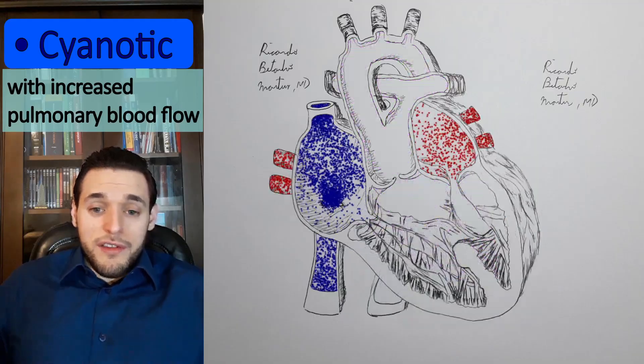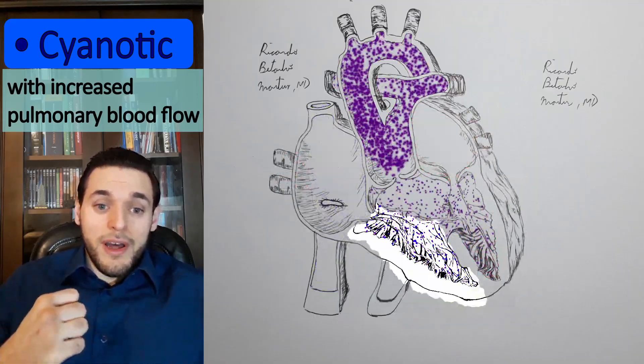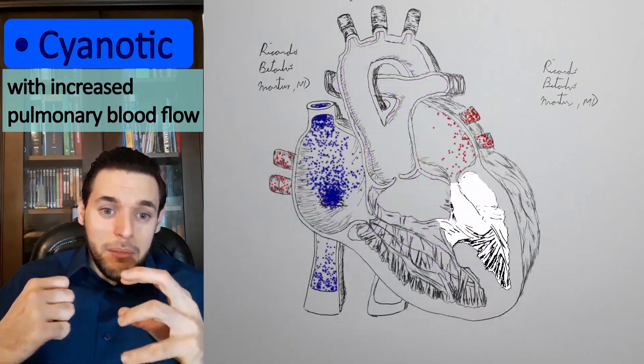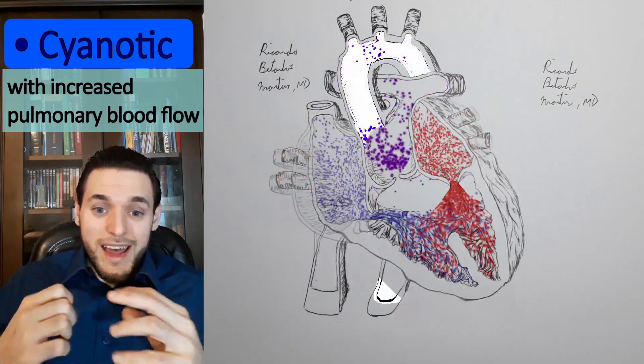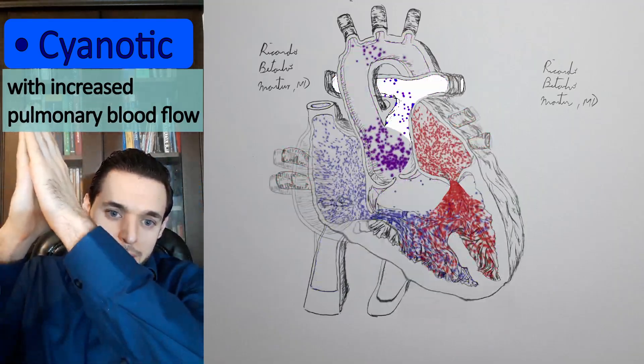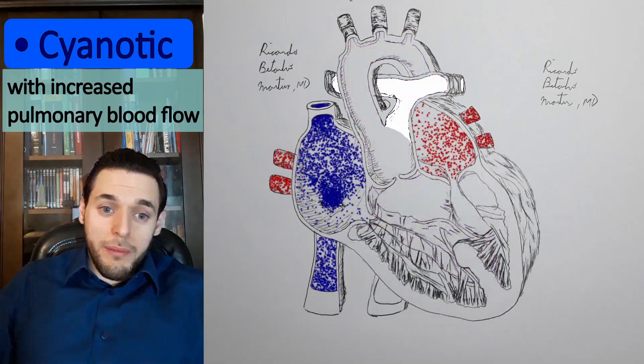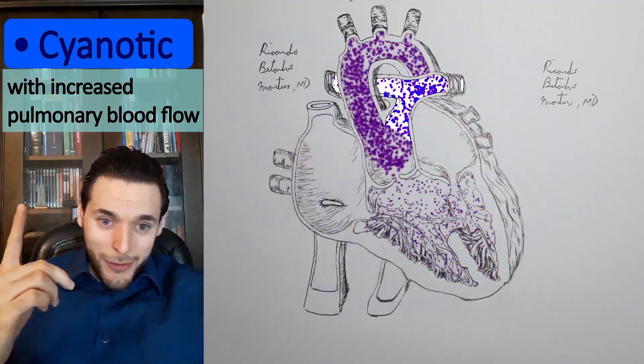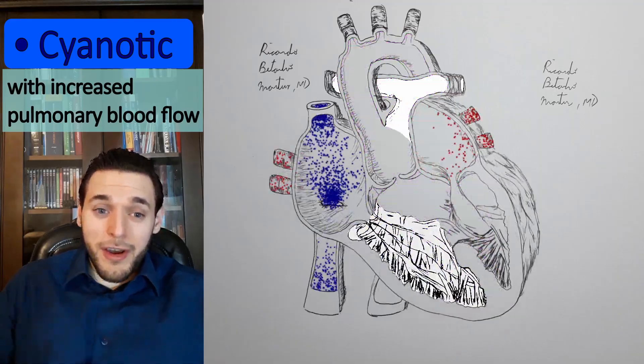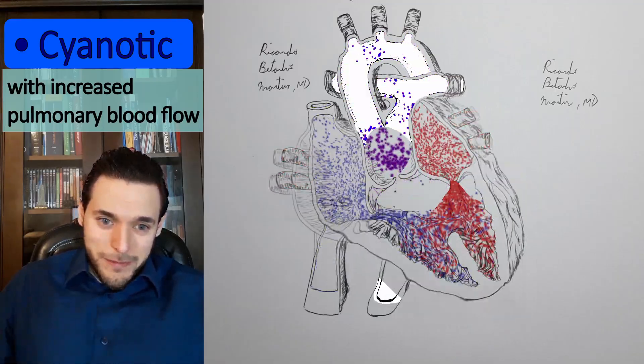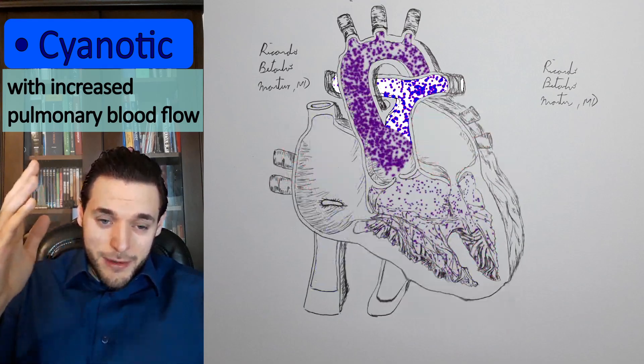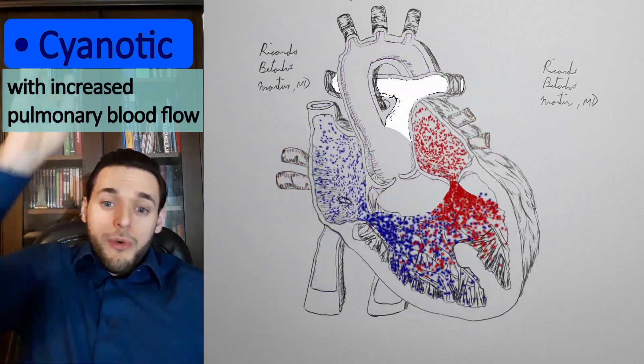That's because since both the right ventricle and the larger and stronger left ventricle are pumping blood into the aorta and the pulmonary trunk, the pulmonary trunk and the pulmonary arteries will be subjected to a pressure higher than normal for the right heart, which will be more compatible with what we'd expect from the aortic pressure. Therefore, given the higher pressure in the pulmonary arteries, we will have increased blood flow.